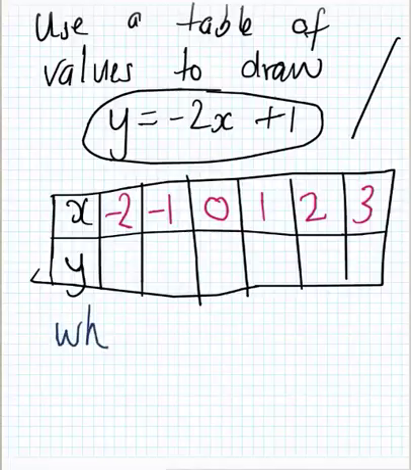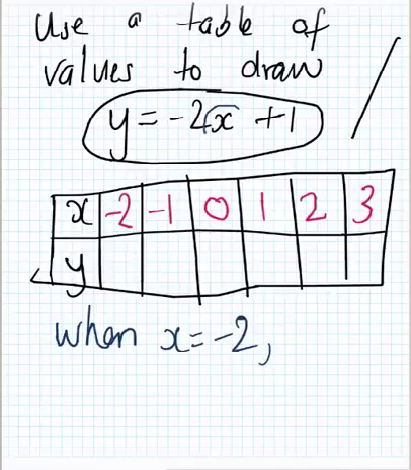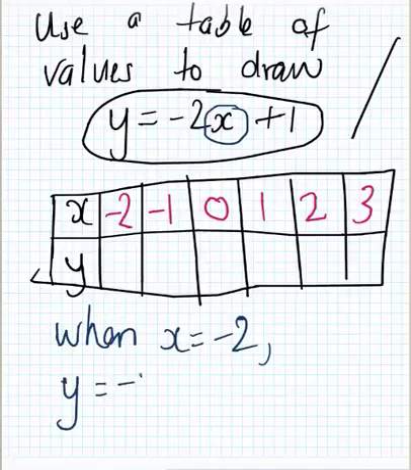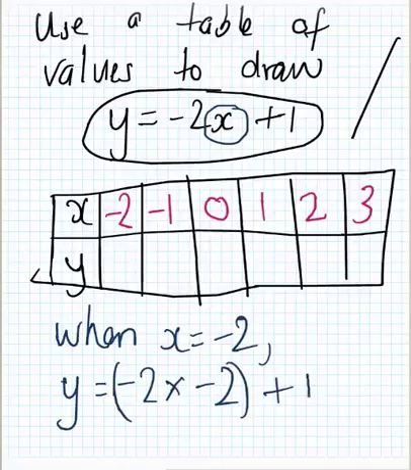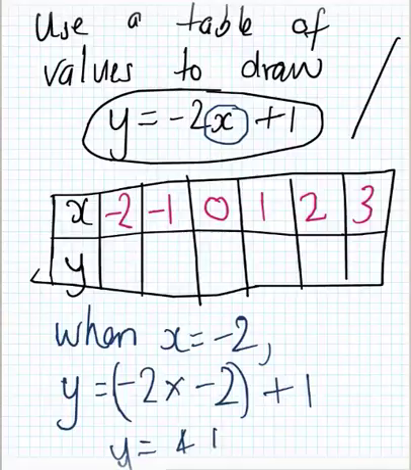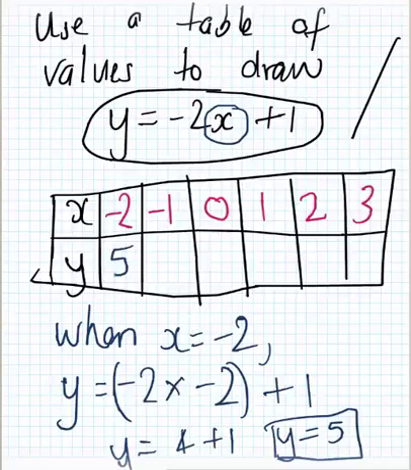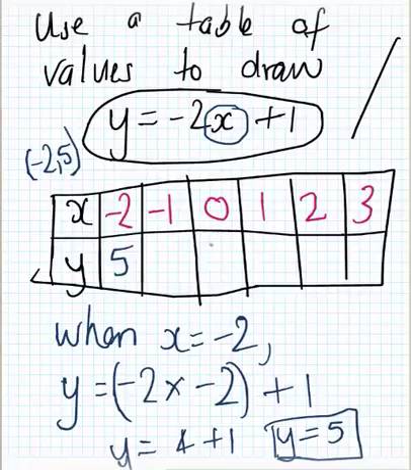So, our first one, we'll start with -2. When x is equal to -2, we're going to substitute it into the equation and write -2 instead of x. So y equals -2 times -2, because x is now -2, plus 1. Y equals, -2 times -2 is +4, plus 1, and 4 plus 1 gives us 5. So we found it. Y is 5. And there's a point. Remember, that's saying when x is -2, y is +5. And when we fill out our table, we will be plotting these points to draw the straight line.